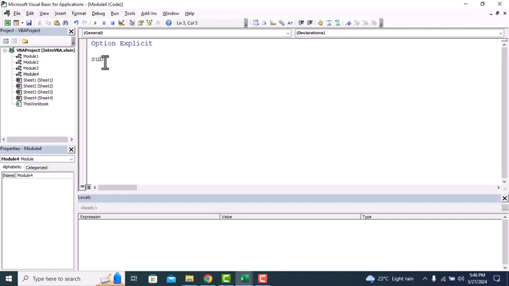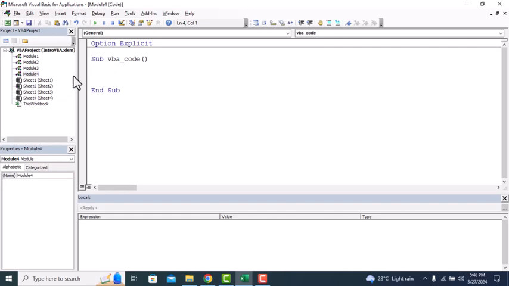Let me say VBA code. Then we have to open and close the bracket and press Enter. So Sub and End Sub would appear. Now we have to write our whole code between these two lines.